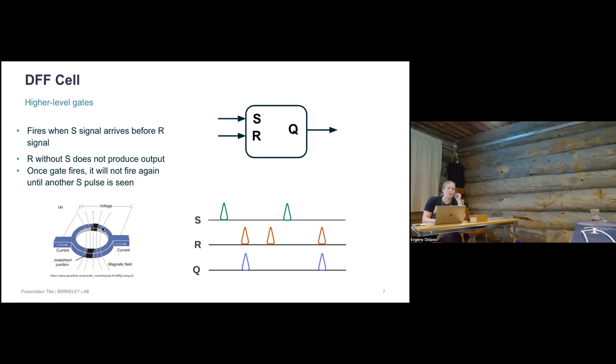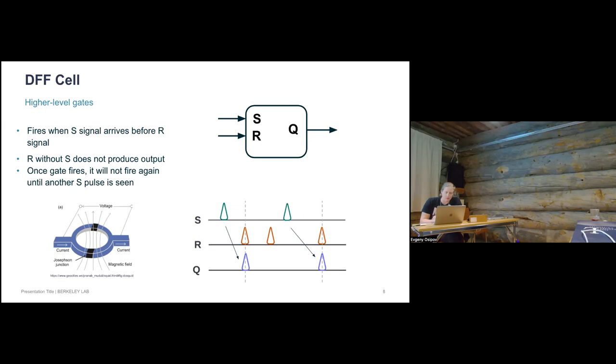And so it's essentially trapped circling here until another pulse arrives and the other Josephson junction fires and the current starts rotating the other direction. And that's essentially all this gate is. So you have the S input, which is being stored, and then the R input, which is releasing it. It's worth noting that once you've released this pulse, it's leaving from the output. So if you get another reset input, there's not going to be another output until you see another set input.